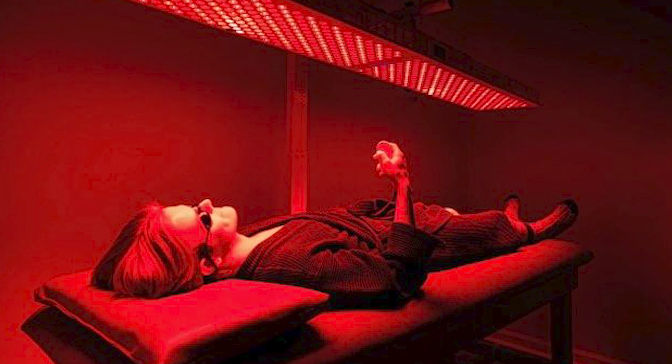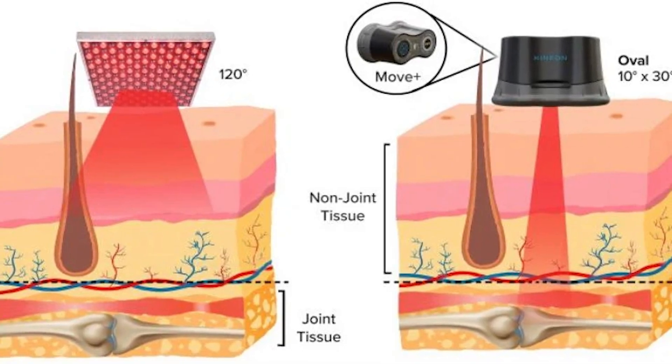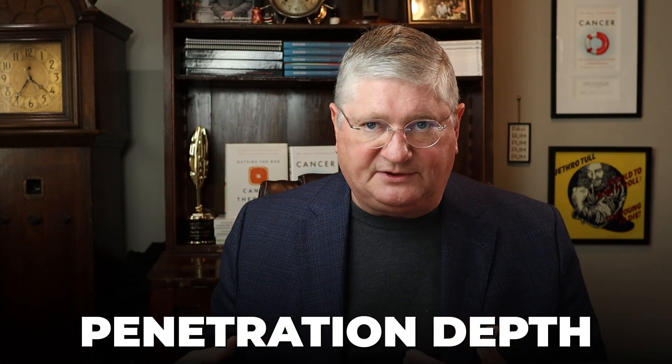Most of the time, while you can get benefits from red visible light all on its own, especially applied topically, what we recommend and what we use clinically in a medical setting is a combination of red and near-infrared — either working continuously together or cycled, so that you have some time with red and some with near-infrared, cycling back and forth, because the penetration depth is different. Red will still help you, but red near-infrared together is going to give you even deeper penetration. If you want all the background, go to the other linked episode where I get deeper and geekier into that.